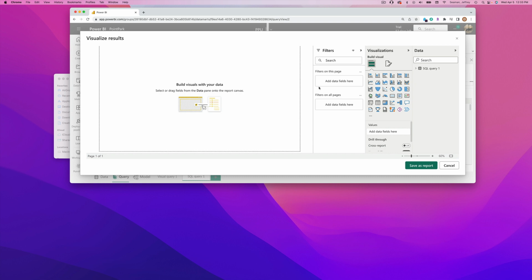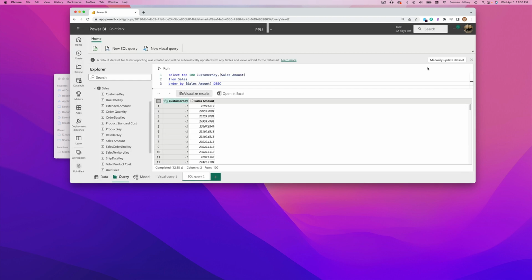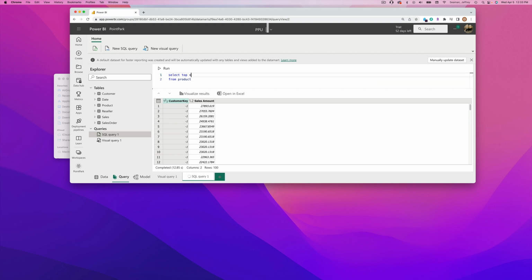So this week's assignment, what I want you guys to do is find that Kaggle report. I want you to build a data mart, but I want you to go in here and make modifications to your data. For example, let's go back to this right here. Let's see what products we have. So let's say select top 100. Let's get rid of that. Let's see what products we have real quick. Product. We'll just grab everything. Let's run that.